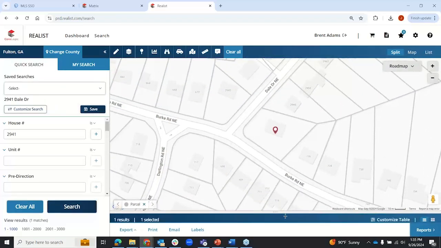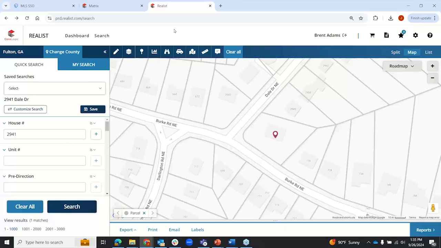I am now going to go back here, and we're going to get off the reports. We're going to start looking at the maps now too, because I also want to get you out of here in a timely manner, folks. And we've taken a lot of time, and feel free to hang out. I'll keep going for as long as it takes, but we're on the maps now, and I really want to show you about the map tools and how the maps are very helpful in Realist as well.